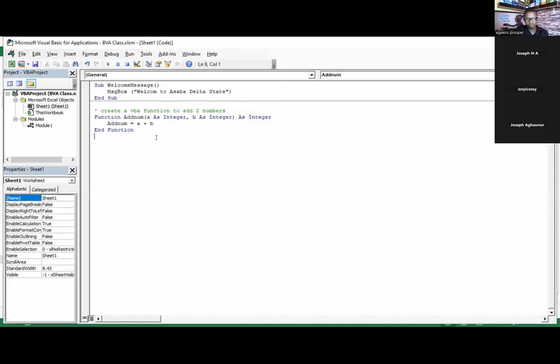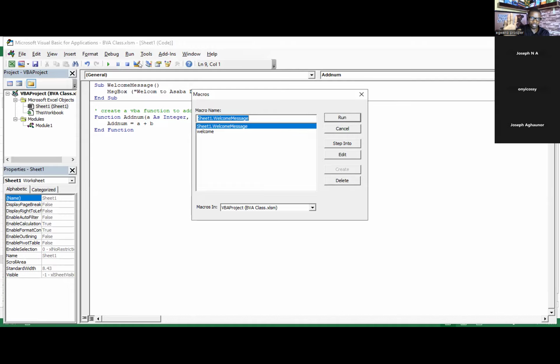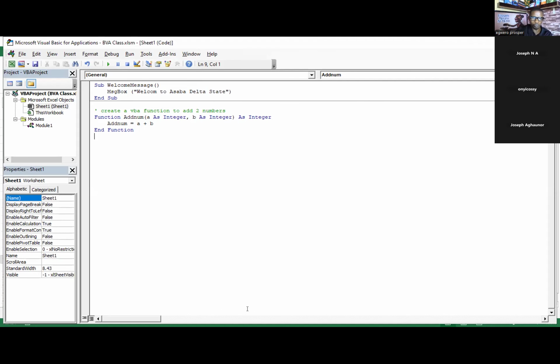End Function. So we'll now go to, but there was something you did to check whether the thing has recorded. Okay, so yes, it has actually recorded. That is, you run it here. If you run it and it does not throw any error, then you'll be sure that the function has been registered. Functions will not run until you call them. So once you run it like this, instead of throwing an error, it's showing you this. That means you are good. So just cancel it. Go to Excel and create where you create the values you want to sum up.